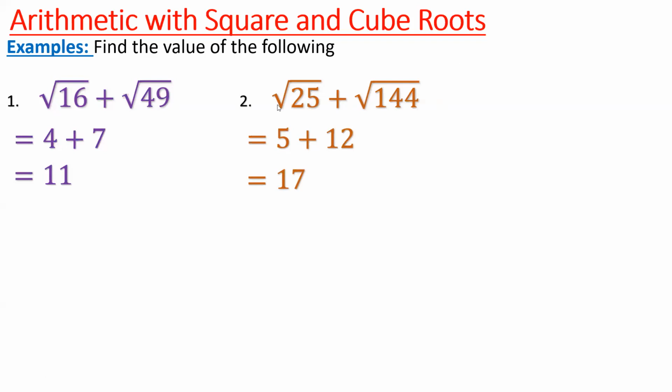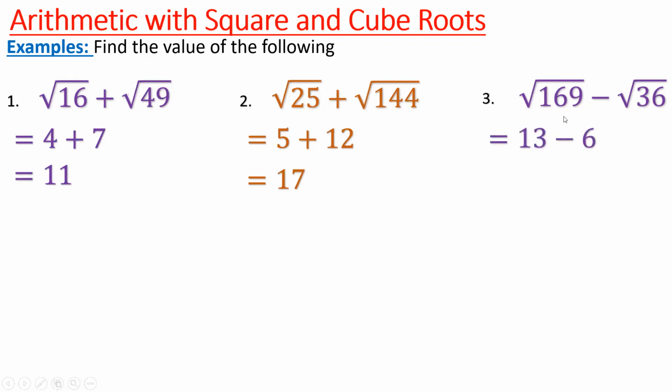Let's do number 3. With number 3, this one is subtraction. So here, anyone want to volunteer for number 3? What are we gonna do for that one? I could go. Go ahead. The square root of 169 is 13. And the square root of 36 is 6. So it'll be 13 take away 6.